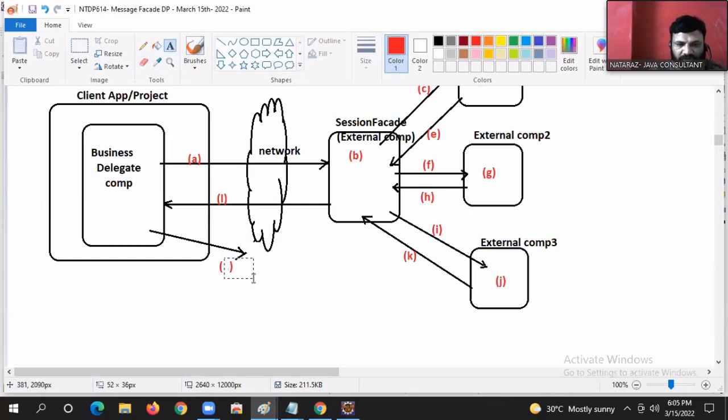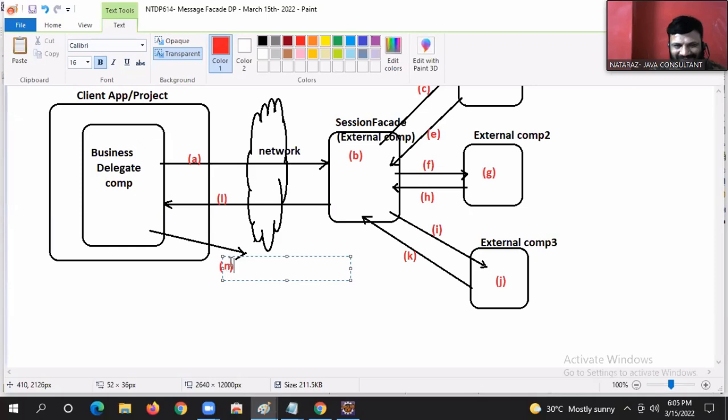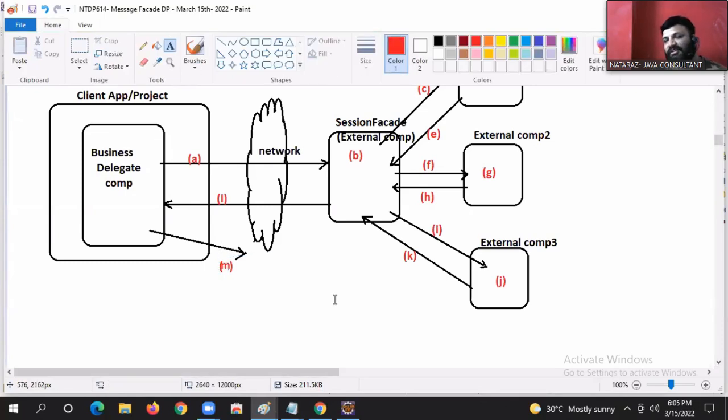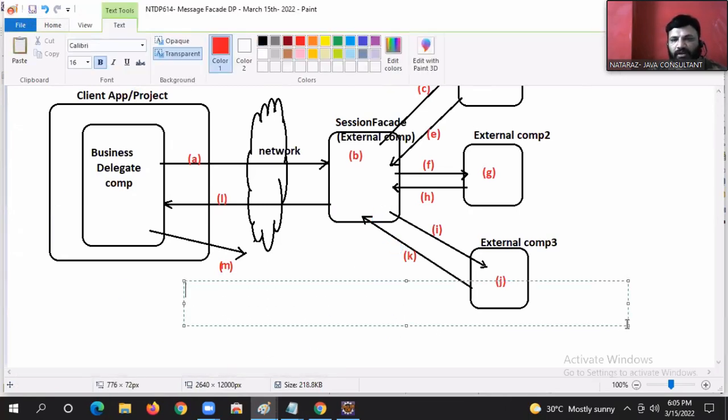I hope you noticed the problem part over here, guys. So very much time now, boss. What is the communication here? Synchronous communication. See, one design pattern itself has a problem, guys. Synchronous communication.